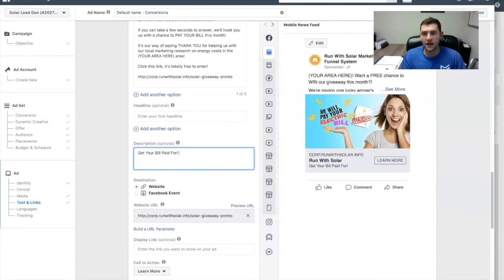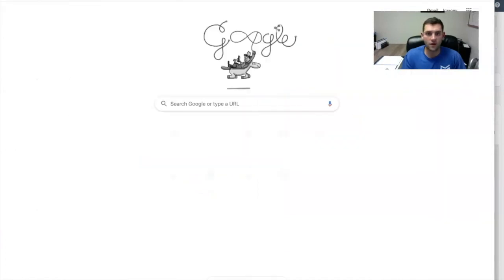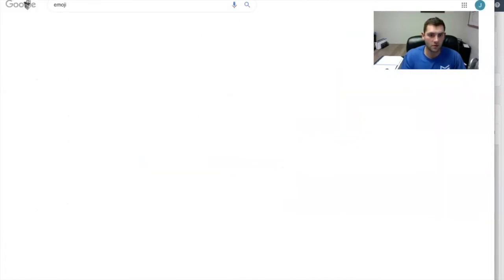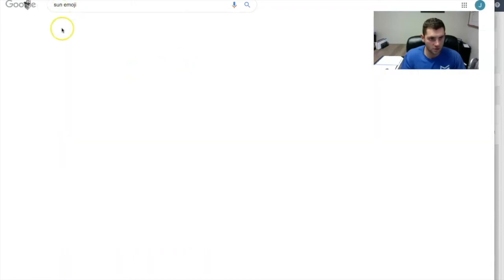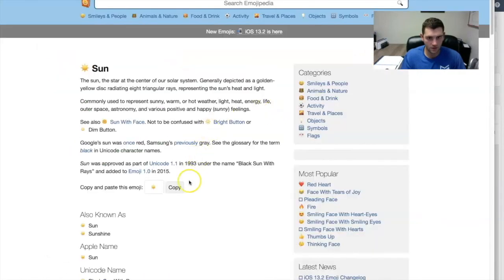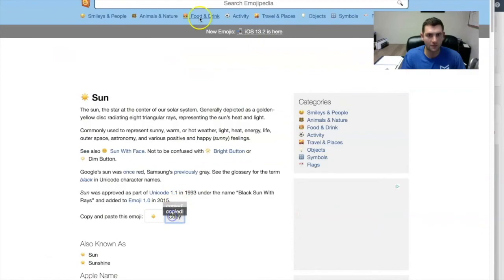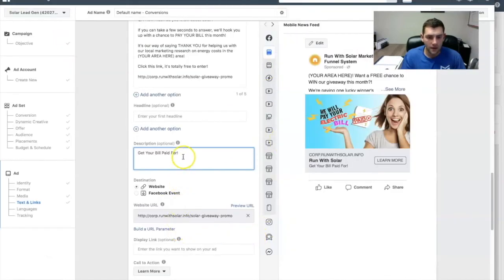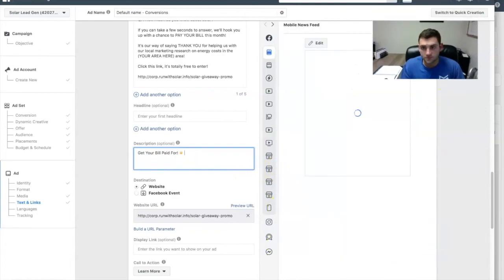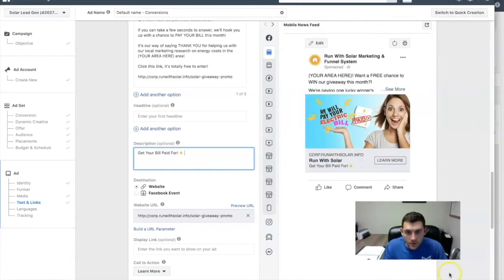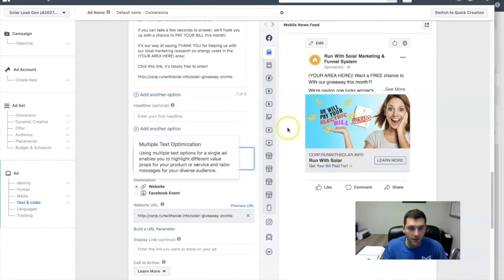So you can do that, and I know some people, and I've done it before, if you click over here and you go to emojis, you could do like a sun emoji. Click here, click copy, and you could do something like that. So check this out. Get your bill paid for, and then a headline.